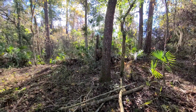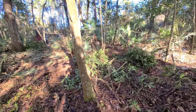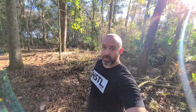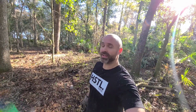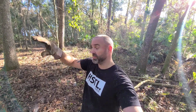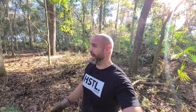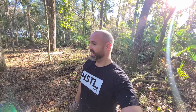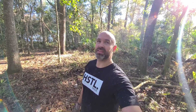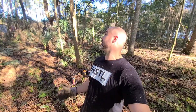And of course, the more trees you cut down, the more mess you get on the ground. So right now, it probably doesn't look like a whole lot, but we're getting there. We're making progress. And it's probably 50 degrees by now, maybe not even that much, and I'm already sweating. We're getting it. Video doesn't do it justice, guys. I wish you could see what I see.